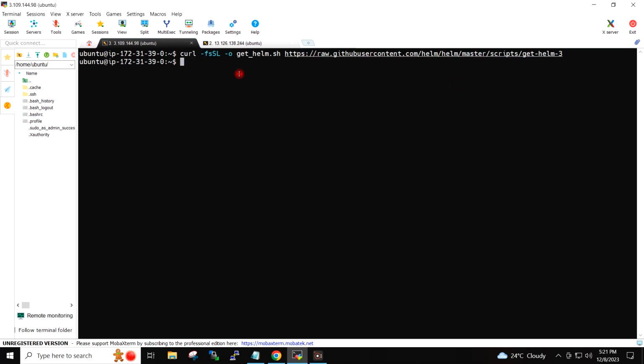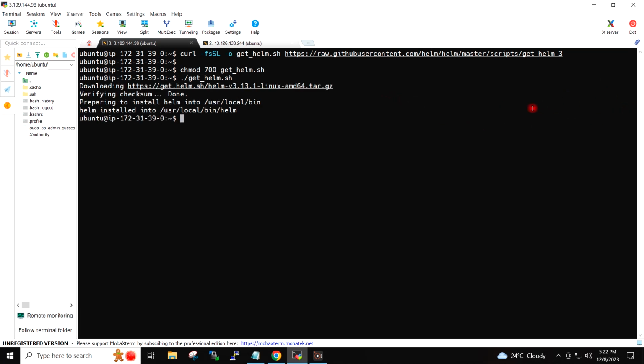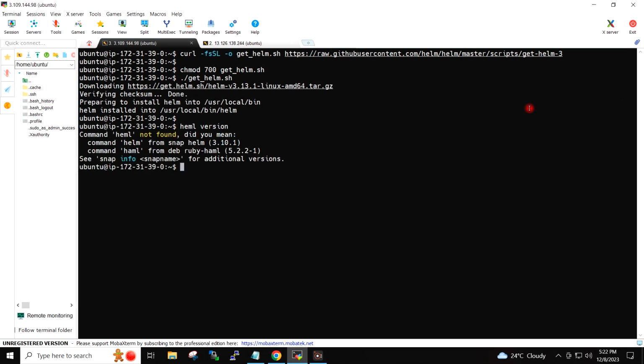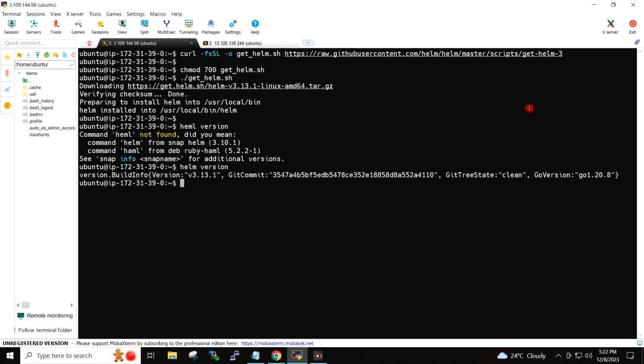So I will install Helm. If I give the command helm version, Helm has been installed in my system.